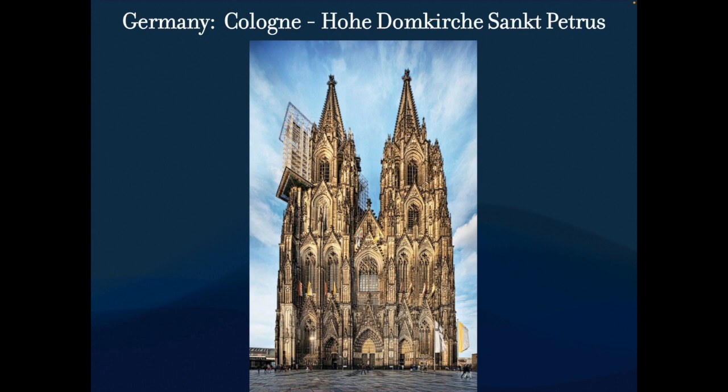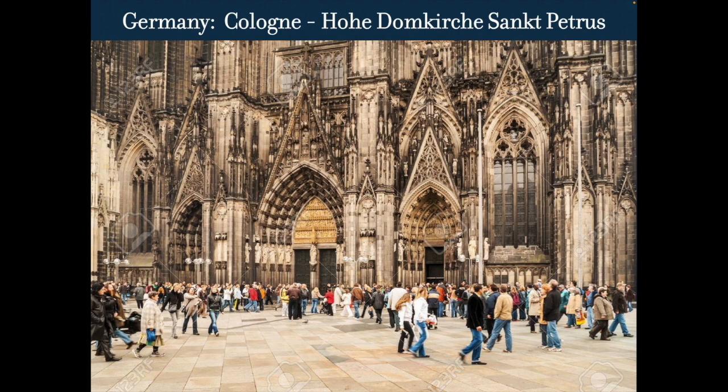Germany is going to say we can do better, we can do taller. Cologne Cathedral is kind of the German epitome of high Gothic. The sheer amount of sculptures is remarkable. It has the biggest height-to-width ratio of any medieval church — one to 3.6. This is the narrowest, but also the largest after Milan.